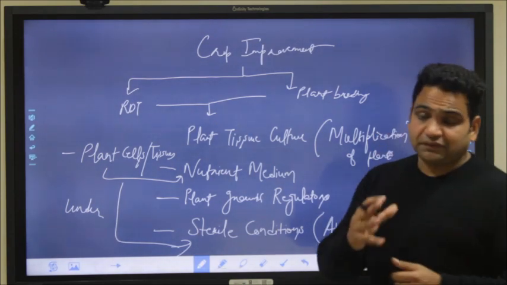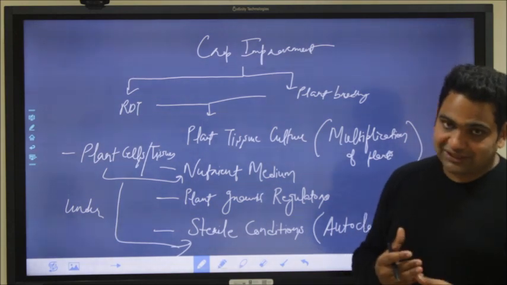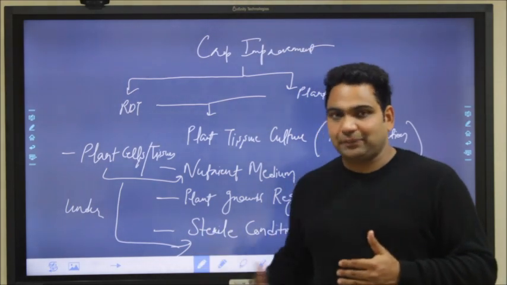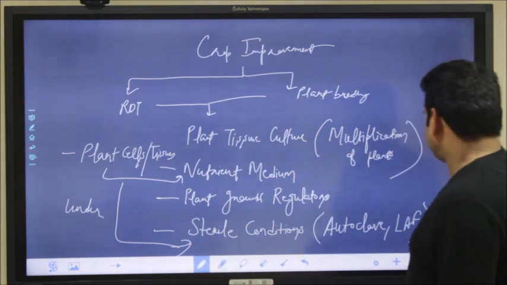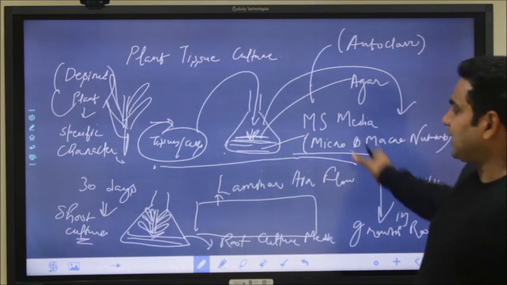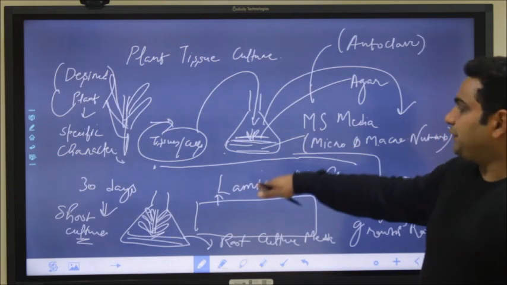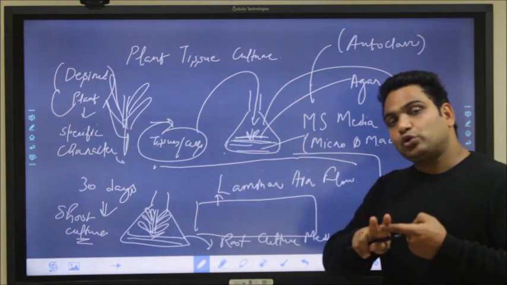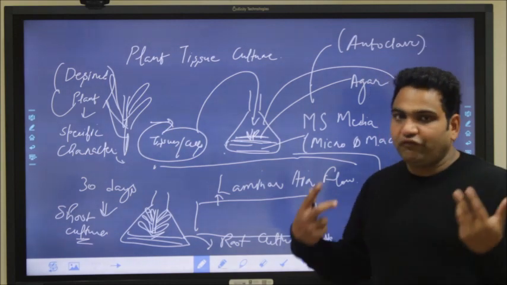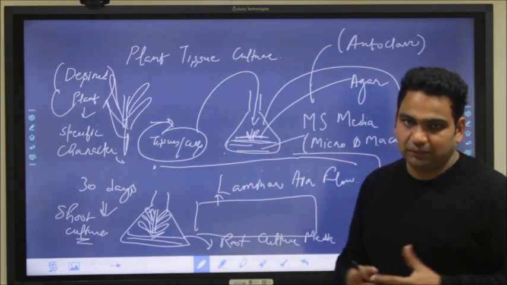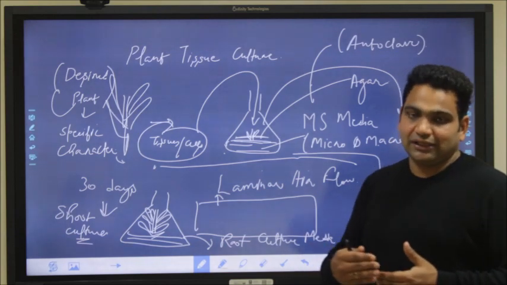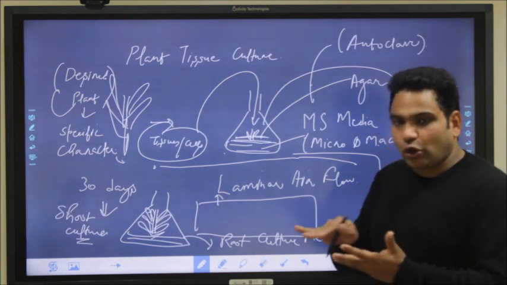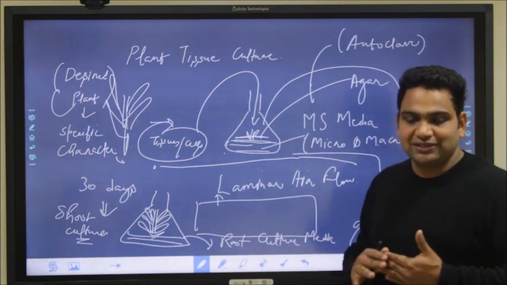So the specific instruments used for the sterilization process in the plant tissue culture technique are the autoclave, hot air oven, and, as I have discussed, laminar airflow. So in this technique, we put the tissues and cells of the plant inside the MS media. There are two types of MS media. If you want to proliferate the upper part of the plant, that is the shoot part, we will use shoot culture, which is a full concentrated MS media having full micro and macronutrient concentrations.